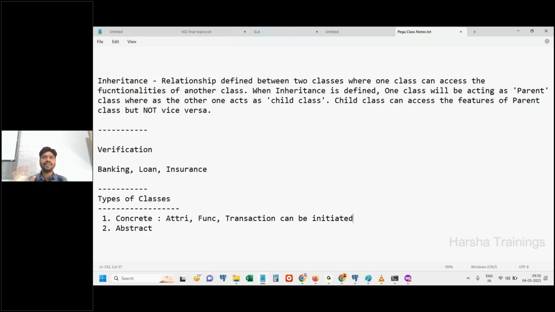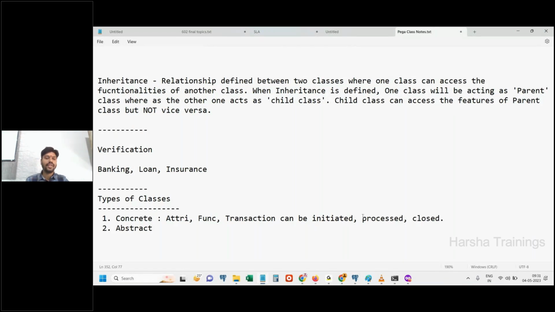See, if you have a transaction, there should be some starting triggering point, correct? The triggering point is the concrete class. Transaction gets initiated at the concrete class, can be processed, and can be closed finally here.